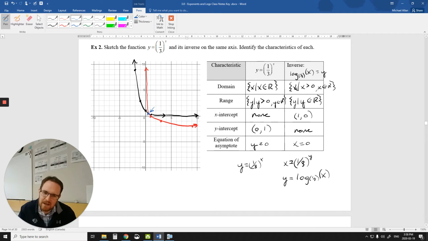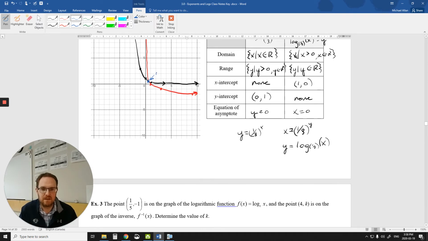And they are invariant points because you're switching your x and y. So whatever point this happens to be in this case, when you switch your x and y's, they just end up being the same. So there's an invariant point in this one. Now let's just write that invariant.